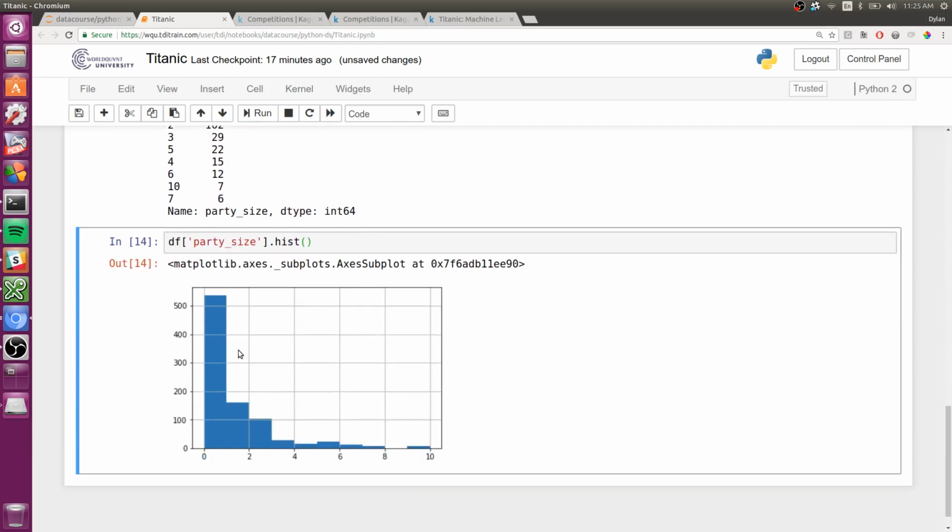And now I can easily see essentially what's going on is there's almost like an exponential decay in the number of passengers traveling with ever increasing party sizes.